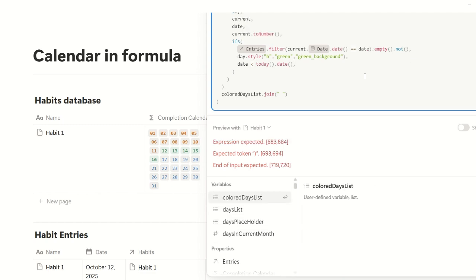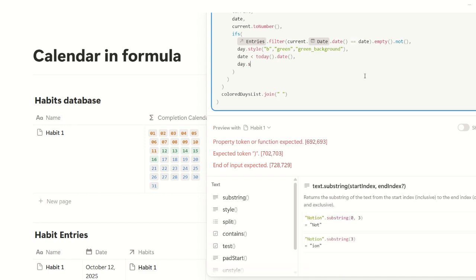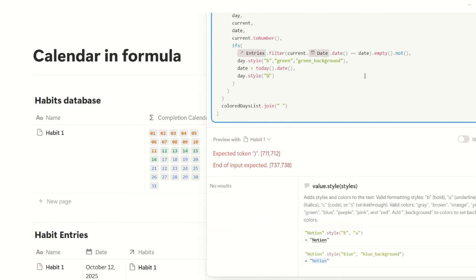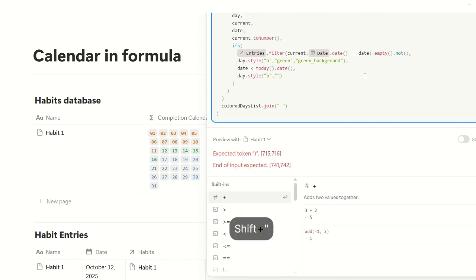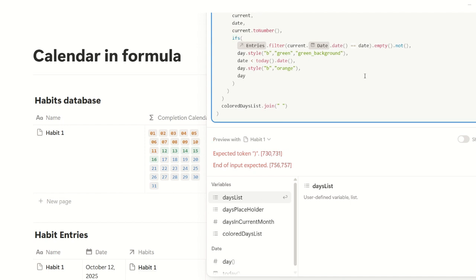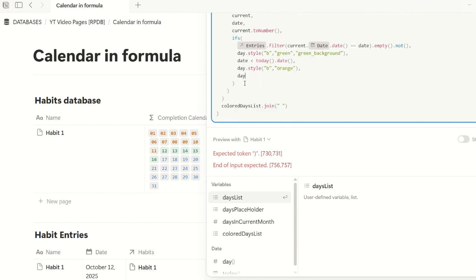So this means that it is not completed and the date is less than today. We want the style to be bold and orange. And if it is not either of these cases, that means it is in the future, like the remaining number of days. So you want to just return the entire day like that, and you don't want anything else for this thing to do. So yeah, let's continue with that.